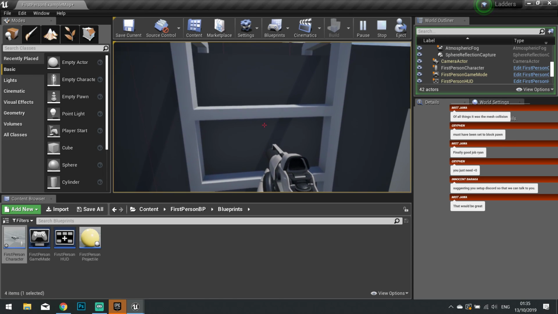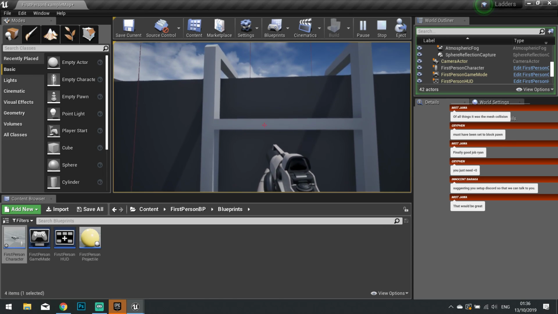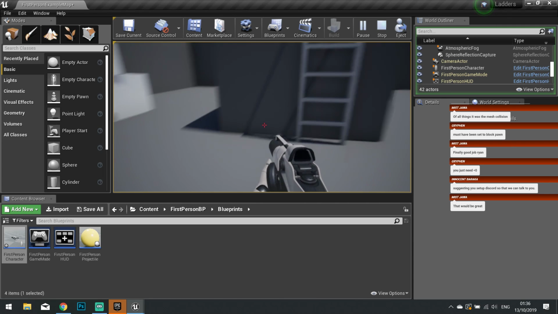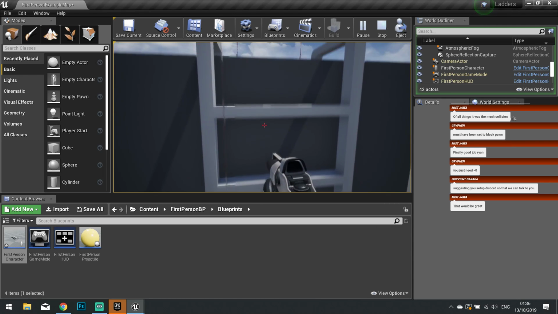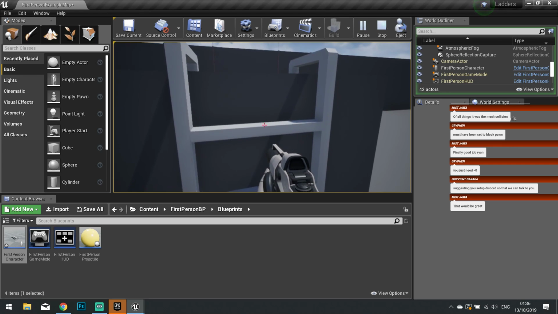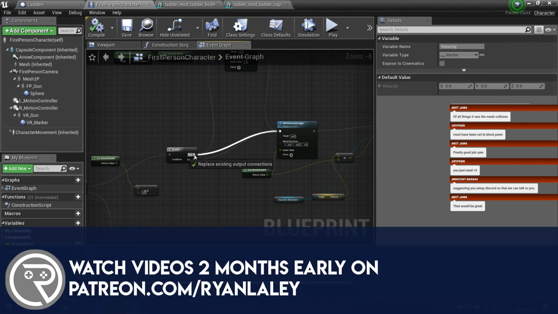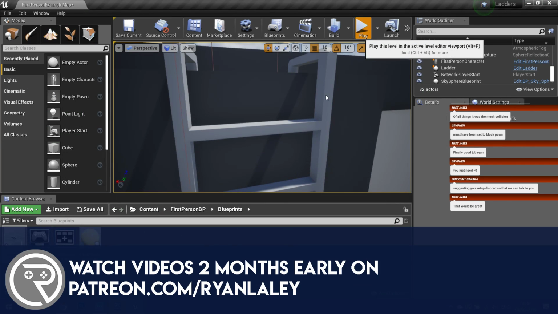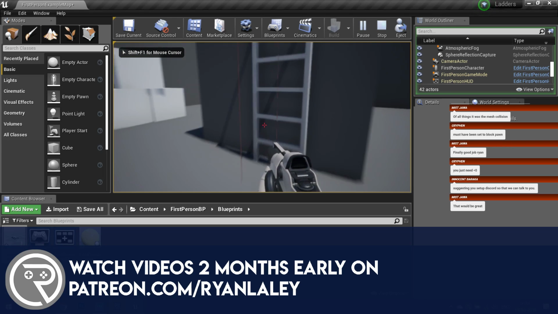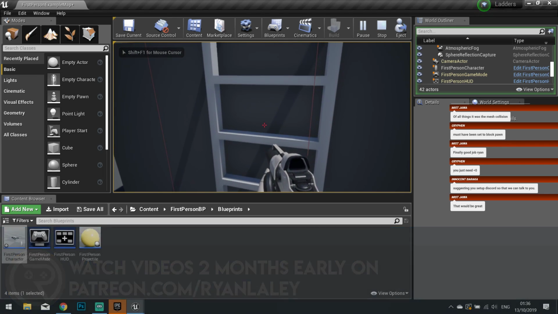It's just really slow and shite. I wonder if that's going up fast because it's just moving forwards as well as up. I don't know.